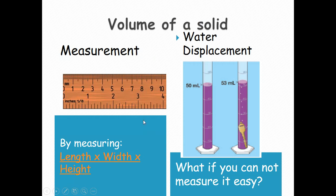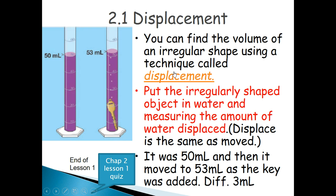So when you're measuring volume, there's two things that you have to keep in mind. You either take a measurement, length times width times height, or you can use water, a technique called water displacement. You can find the volume of an irregularly shaped item by using displacement. You put the irregularly shaped object in the water, measuring the amount of water displaced. Displaced is the same as moved.